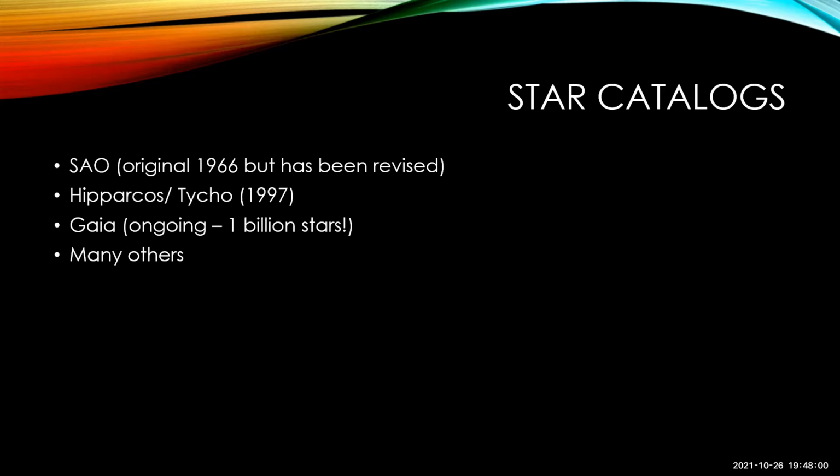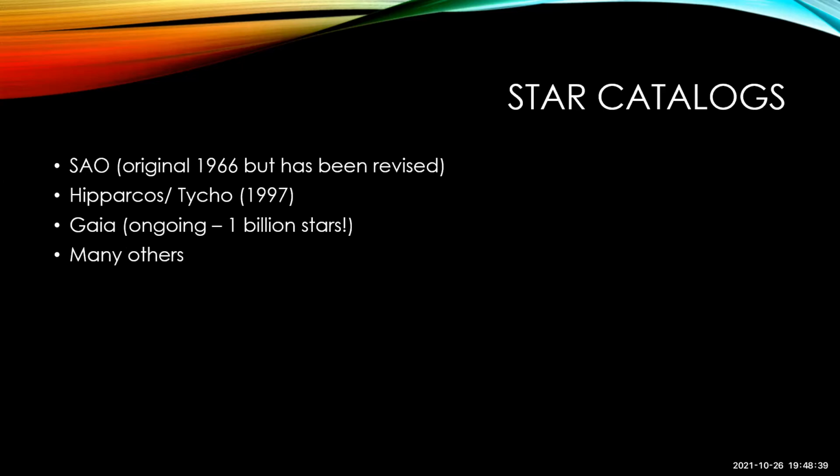Another is the Hipparcos catalog. You remember in the late 90s, we had the Hipparcos mission and the Tycho mission, which gave us unprecedented accuracy of the motions of the stars and so on. So you'll find catalogs that list Hipparcos numbers, HIP. You may even see XHIP, which is the extended Hipparcos data, which is just a revision with more modern data. It's essentially the same data set.